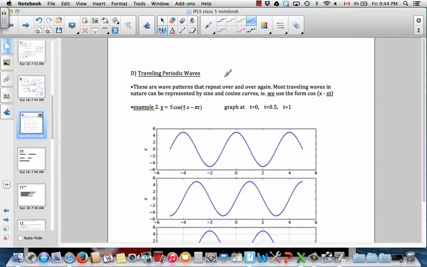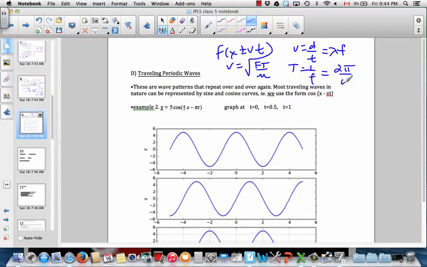Okay, so now we've got a relationship for traveling waves. Sorry, a mathematical description for them. We've got an expression for the speed of a wave on a string. And we've got some general properties related to all waves. Now what we want is a traveling wave that repeats itself over and over and over again. That's periodic. To do that, we're going to use a particular function, not just any old function f. Instead, we're going to use sines and cosines.